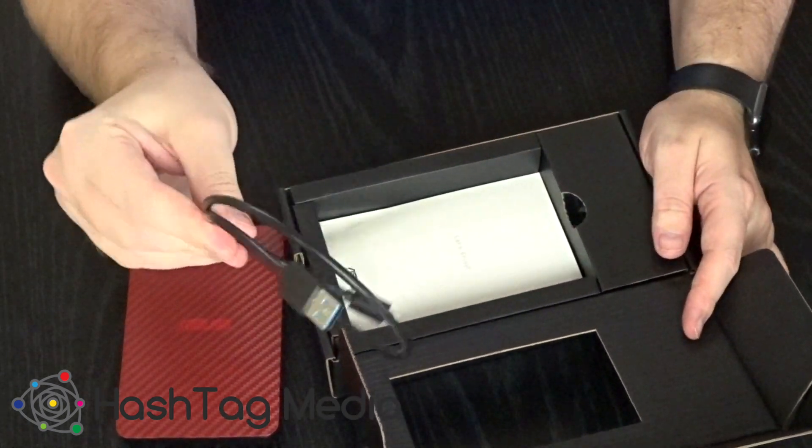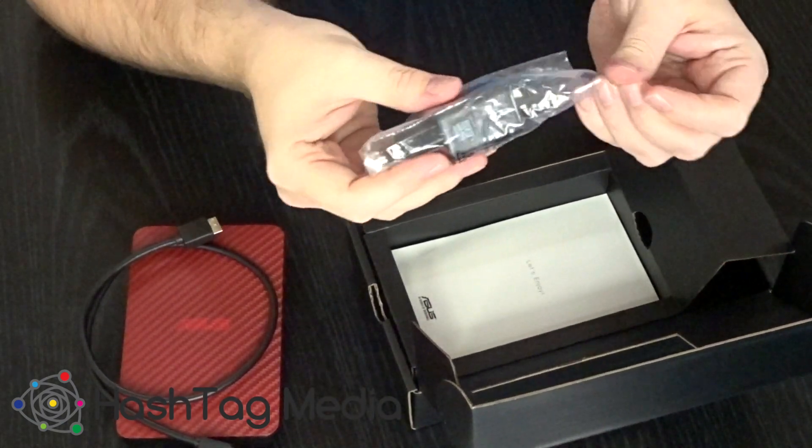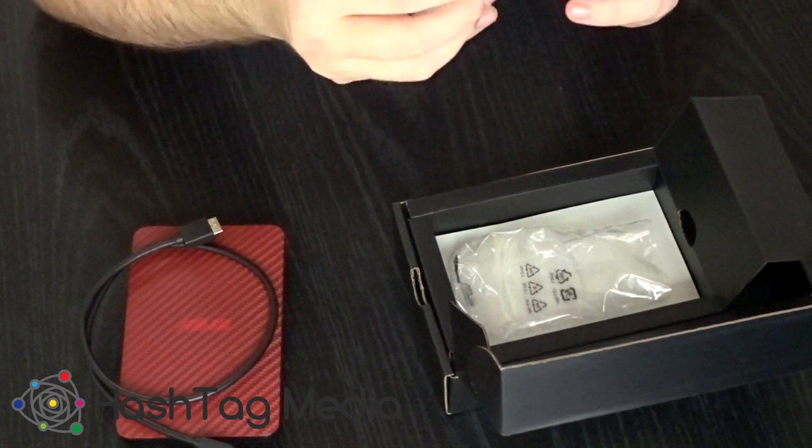In the box you also get the cable, which I forgot to put back in when I was repackaging it. Oddly, I ordered this off a UK website but it came with a European power brick. You're asking why a portable hard drive comes with a USB power brick — it's because this hard drive has its own battery built in: a 3,300mAh battery. Because it also emits a WiFi signal that connects without the need for a cable. It's not the fastest connection, but that does mean you don't need to connect it to a computer — you can connect to it via your phone.